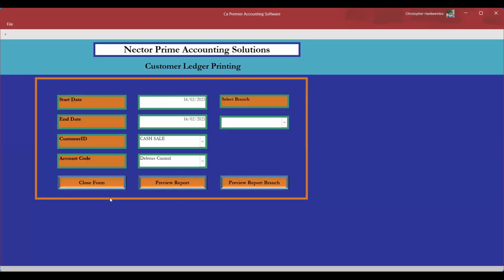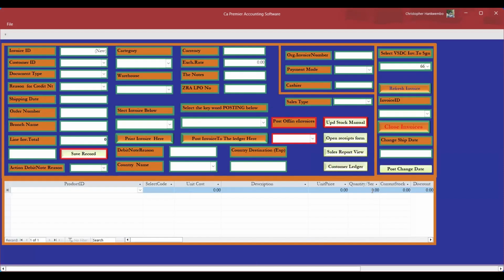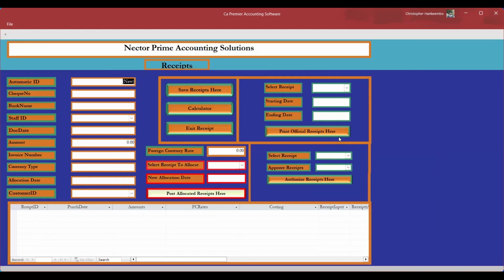So now we come here and say we need to process a receipt for 4,000. Here we say these are cash. If they have paid by check, those checks are no longer applicable now. So let's say cash, or it can be a transfer or anything. Let's say maybe the bank is ABC, that's your bank. So now the debit here.